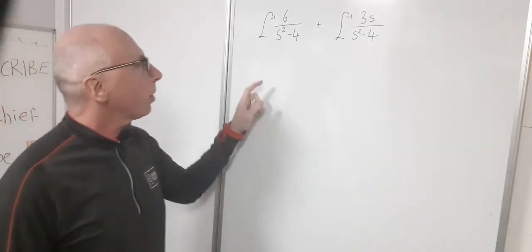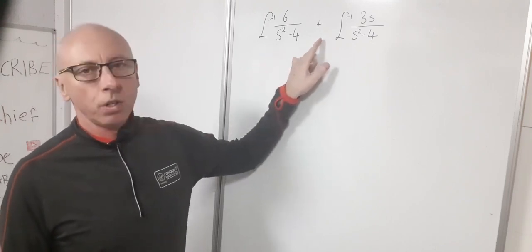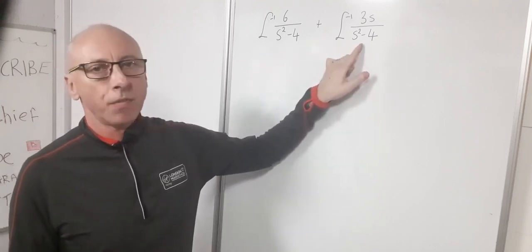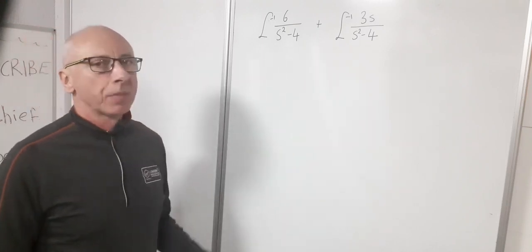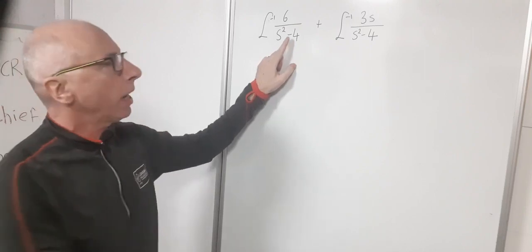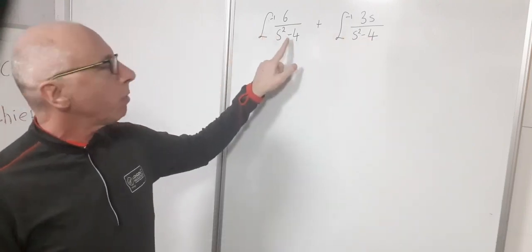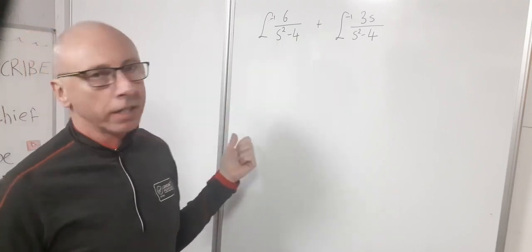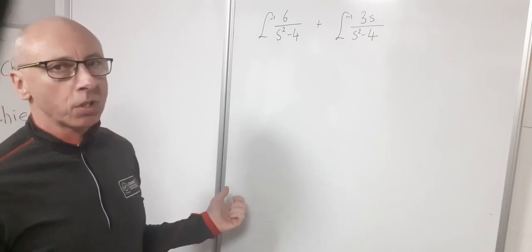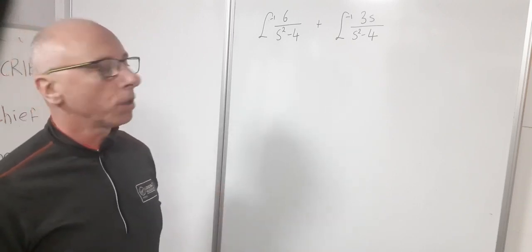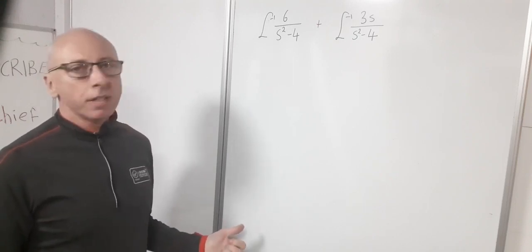So in this question here, we're going to find the inverse Laplace of 6 over s squared minus 4 and add it to the inverse Laplace of 3s over s squared minus 4 as well. Now, in previous videos, I've done the inverse Laplace of similar looking questions, but with a positive sign. And when we do that, we get sine and cosine accordingly. Now here we've got a minus sign, so just putting sine and cosine in there is not going to work. So let's see how we can solve this.